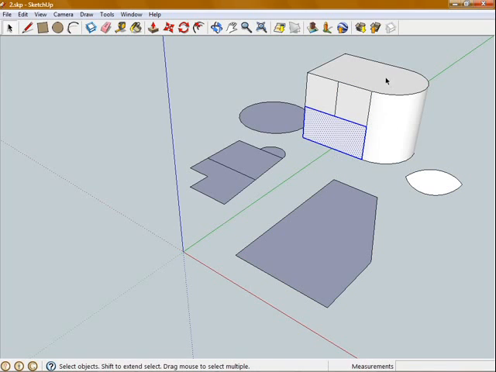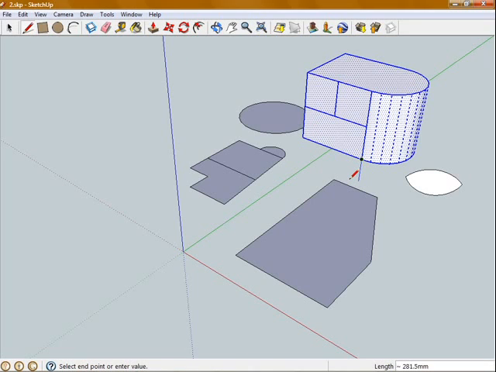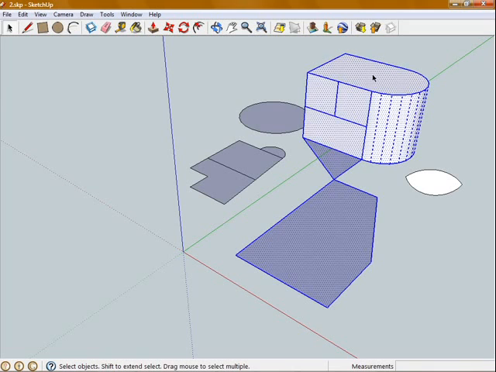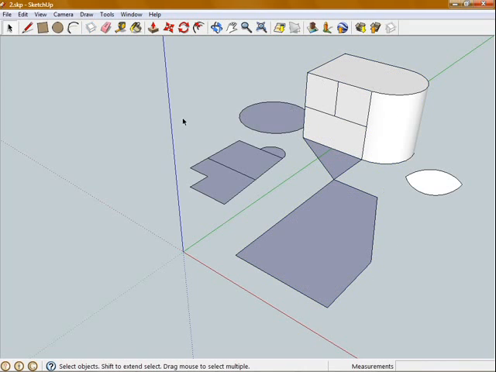Now if I triple click on an object, it actually selects everything that's connected to the object that I clicked on. So when you've got a 3D object, if I triple click on it, it will select all of the faces and all of the edges that are connected to that object. Now this also works for faces that are just connected to a 3D object. So now I've joined this object to this face here, so when I triple click, it selects all of this because they're connected by these edges. So that's really the last thing to cover with the select tool, so we'll get onto the project.